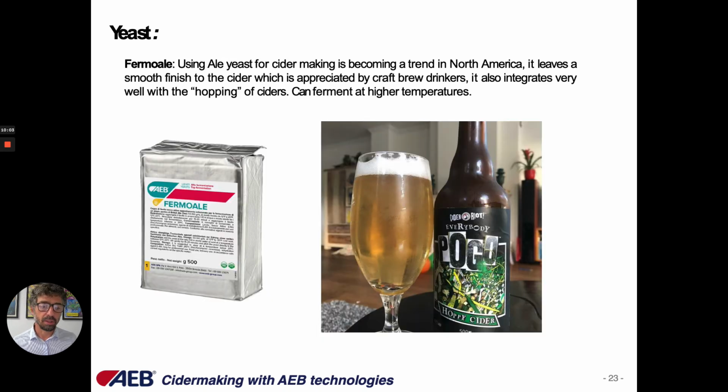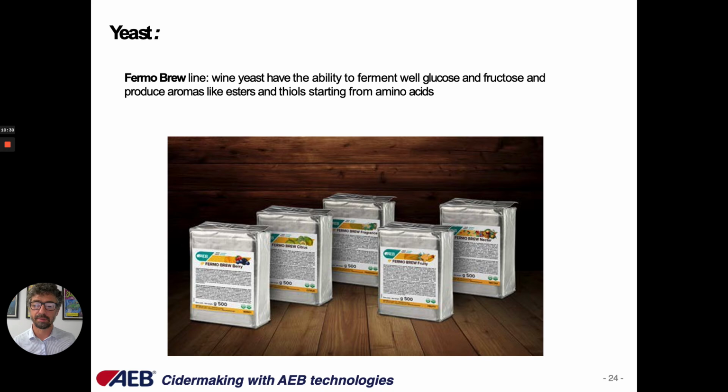Here is a beer that belongs very much to the latest current of craft cider makers. It is also dry hopped and is fermented with an ale yeast for beer. So ale yeast in cider will leave a smooth finish, almost a sweetness, and integrates very well if brewers decide to use hops in this cider.